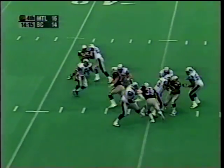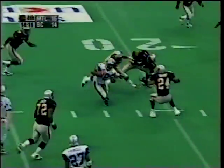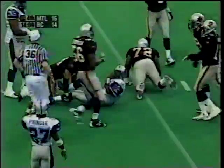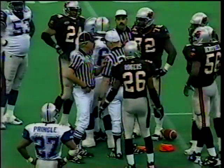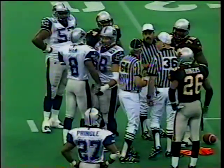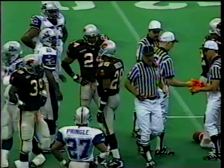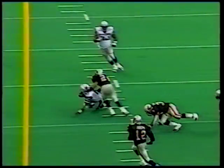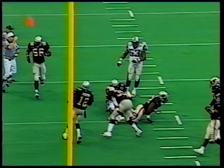Montreal first down on the play. Play action fake to Pringle. Here's Ham, in pursuit. The Lions can't get him, and Tracy Ham is off and running, with flags on the play after he's down. This will go against BC, and what a bad time to have it happen. It's down at their 20-yard line. No question, they're flying all over the football, with Ham taking off and scrambling again. Major foul, face mask, BC 24. First down. Dwayne Knight called on the face mask.